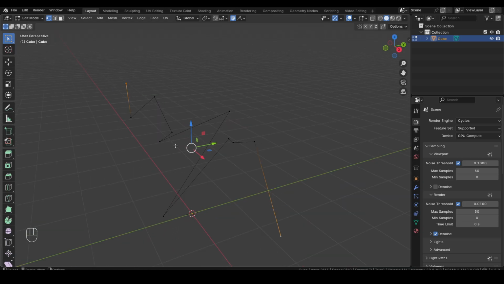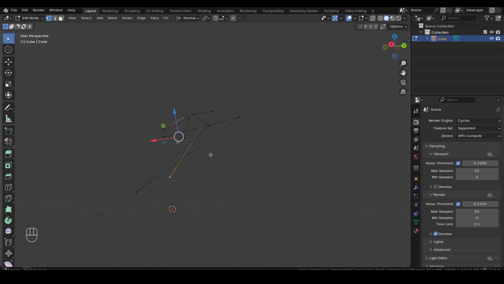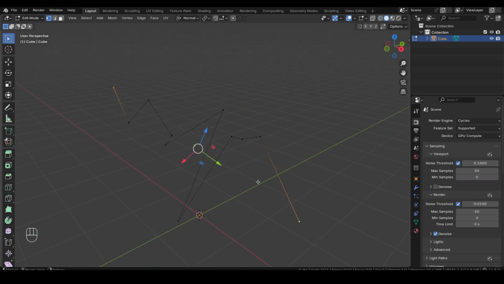First, switch to the normal orientation mode and select only the two end vertices. When you make this kind of selection with this orientation mode, one of the axes of the new reference system matches the direction between the two vertices. In the example shown on screen, this corresponds to normal y.